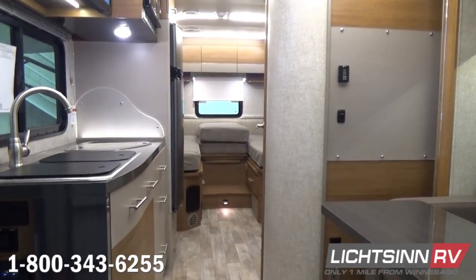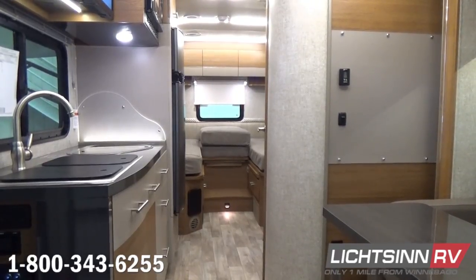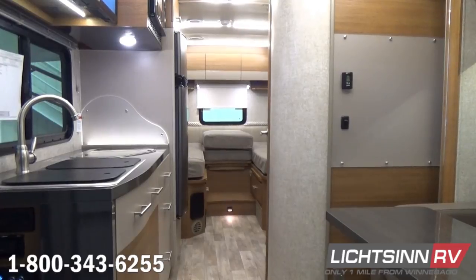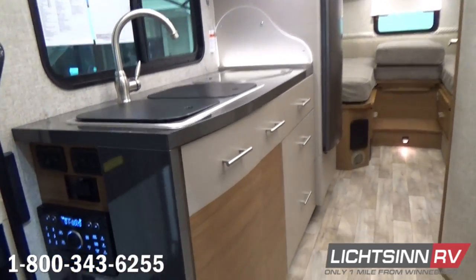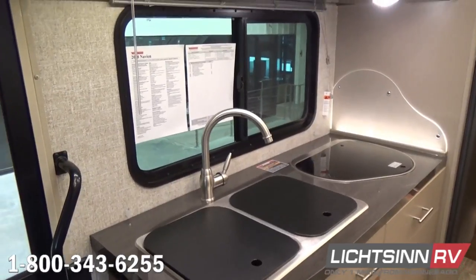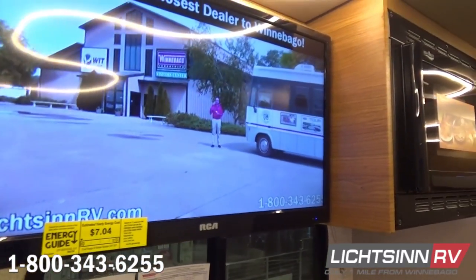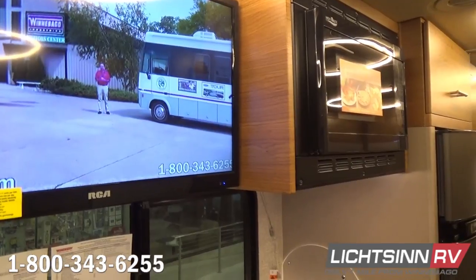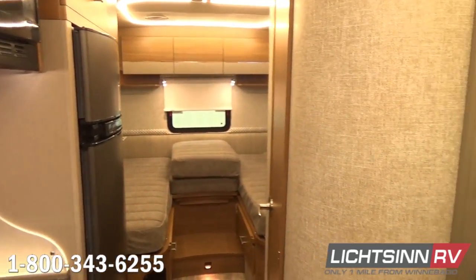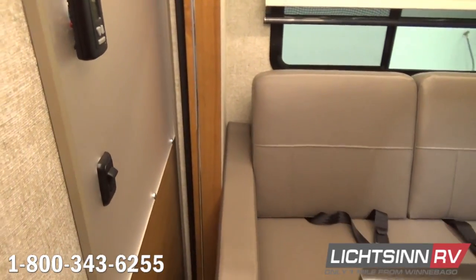Jumping inside the 24V for a sweeping shot of this successful floor plan: the all-new halo racetrack-style LED lighting runs continuously throughout to alleviate shadows and brighten the interior, with a three-way dimmable switch. There is a massive amount of countertop and galley storage, an expansive high-definition television, microwave and convection oven, three-way double-door refrigerator and freezer, rear twin beds with the Frohly Star Deluxe Sleep System, an expansive bath-and-one, the True Comfort Plus sofa converting to an additional sleeping surface, and Ultra Luxe Premier Leather cab seats that rotate to become integral living components.